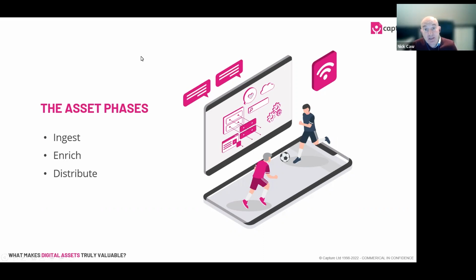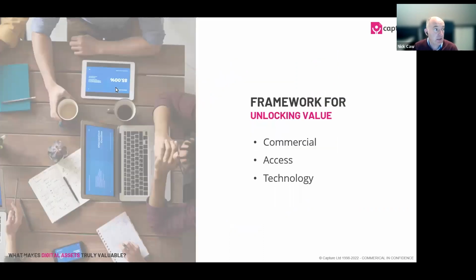So we've covered two things so far. The first thing is general principles of how an asset might be valued and how you might think about that when you're thinking about the content in your system. The second thing we advise you to do is think about the stages, and how those stages and the quality of those stages, the effort that you put in and the investments you make, might affect how an asset's value changes.